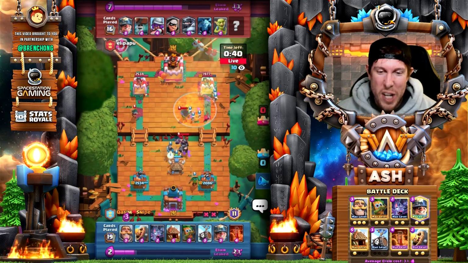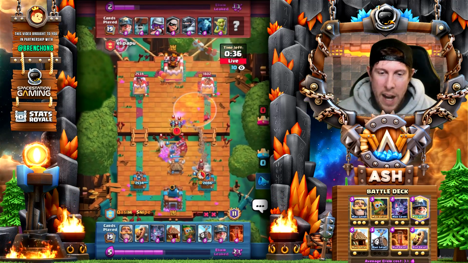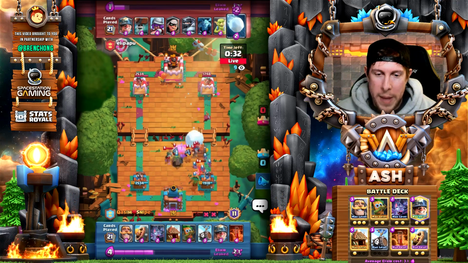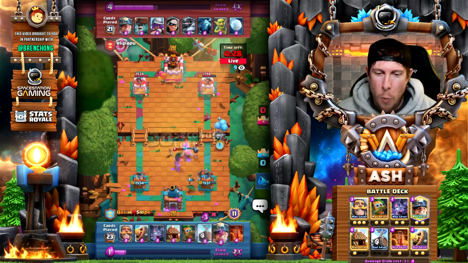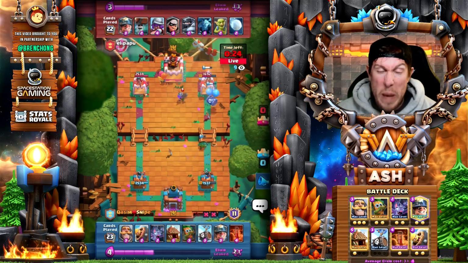All right, so here we go. Mega Knight jumps over the river. Or is it a river? I guess it's the trees, right? And Mega Knight now onto the Goblin Hut. A huge push coming in. Spear Goblins come down last second. We do take a little bit of a Wall Breaker connection, I think, on the right. But either way, able to mitigate the damage a little bit at least.